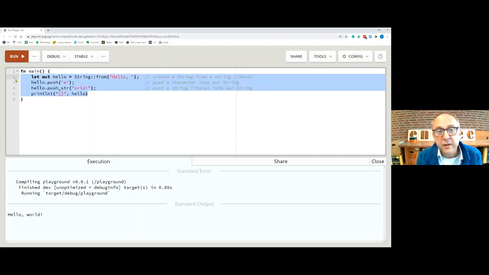Right, so we have a few basic types seen now. We have the integer basic type, we have the floating point basic type, and the string and the string slice. And now we're going to look into the composite types, the first composite types.